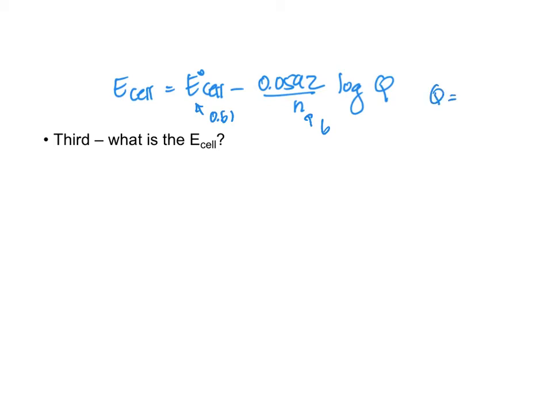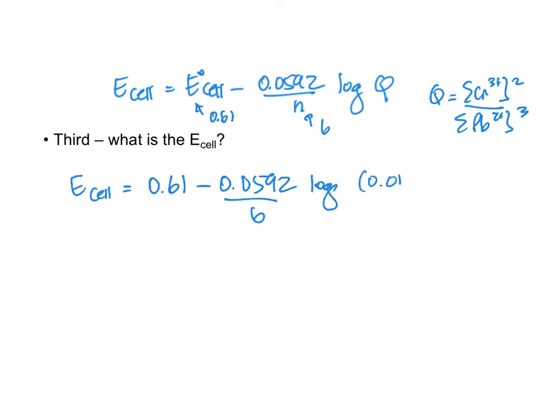And our Q is going to be the concentration of Cr³⁺ squared divided by the concentration of Pb²⁺ cubed. Again, if you're stuck, work backwards, take some time and think it through. Now, what is going to be my E of cell? Let me take my time and do it. 0.61 minus 0.0592 divided by six. And then I have my log of 0.010 squared divided by 1.00 cubed. Take some time with your calculator to work it through. 0.61 plus 0.039 gives us 0.65 volts.